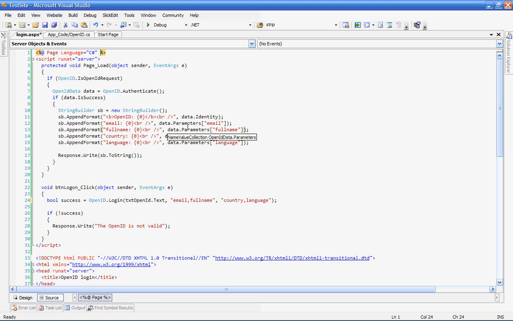So I know that I am the rightful owner of that OpenID. Now, if the email, full name, country, and language are correct or not, I really don't know. But that's not important here, because whenever you have email, full name, or country fields that your users have to fill in, they can write whatever they want anyways. So this is exactly the same.